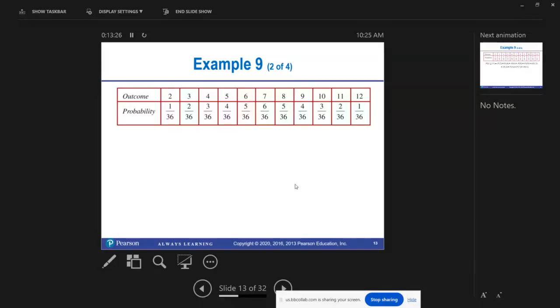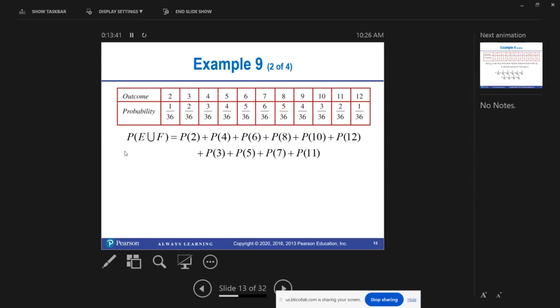So taking our chart we came up with earlier. That's one reason we calculated all of those in that table. We didn't need it for that last problem, but we were going to use it again in this problem. So this is just going to save a little bit of time there.